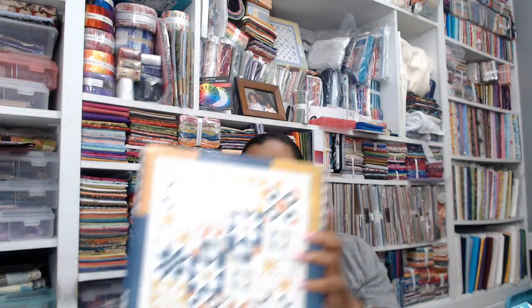Okay, but I already have this quilt kit, right? So I don't need to make this. And honestly, I don't use honey buns very much anyway, and I'd probably never make this table runner, but I love this fabric so much. I just like looking at it. So, yeah.